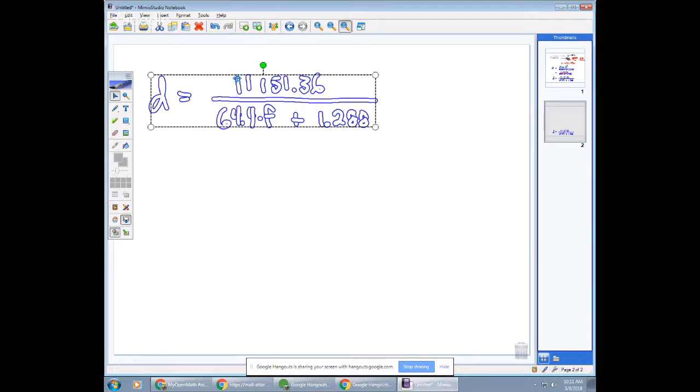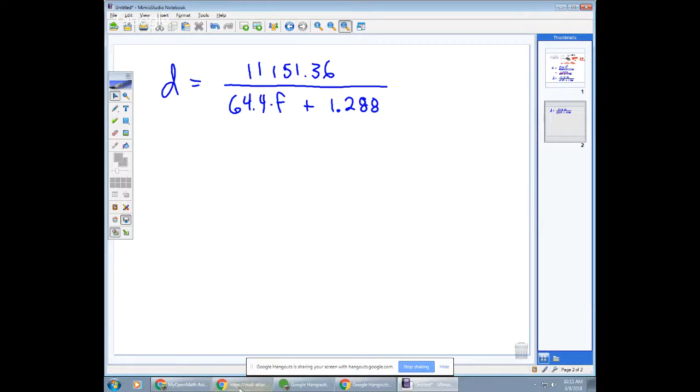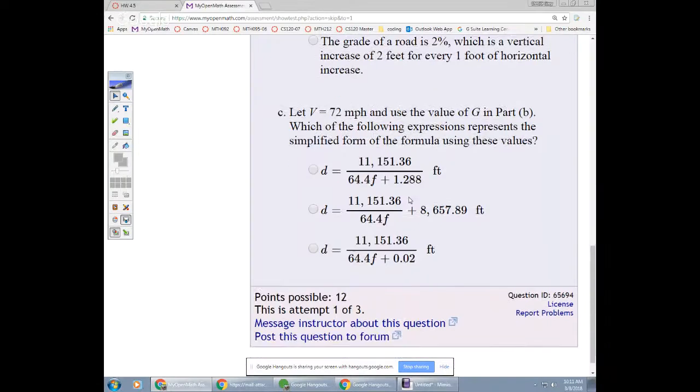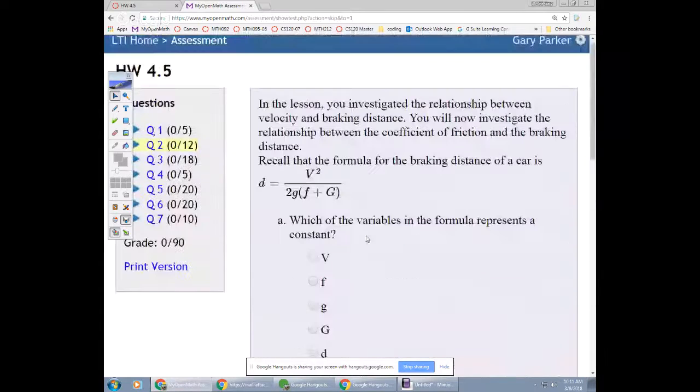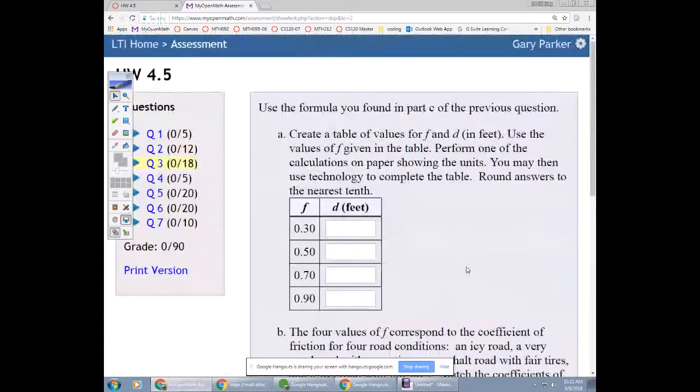All right, so now for question 3. How do I get to it? Right there. Okay, so now we want to create a table where we're plugging in these different friction coefficients and seeing what happens to the stopping distance in feet, assuming that we're moving at 72 miles per hour, right? So that's important, and there's a slight slope going on here. So none of these went right, or? I just did. You just tried the first part? Okay. So I'm going to whip out a spreadsheet to move this along a little quicker.